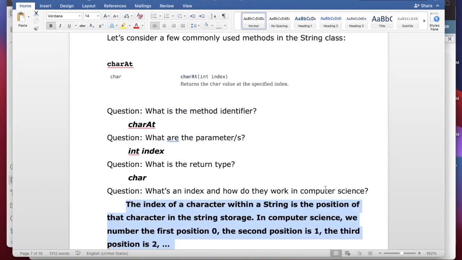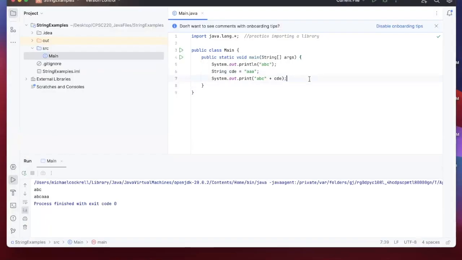Let's try this out in our IntelliJ file. It's called the charAt method. So remember that in order to use the charAt method, we need to declare an object of type string. So let's make a new object. I'm going to make one called name and store my name in it.